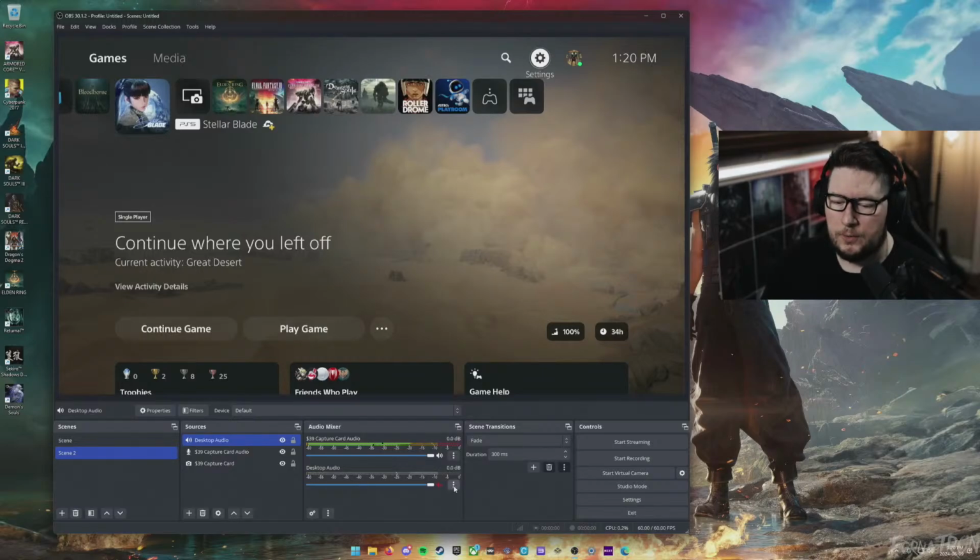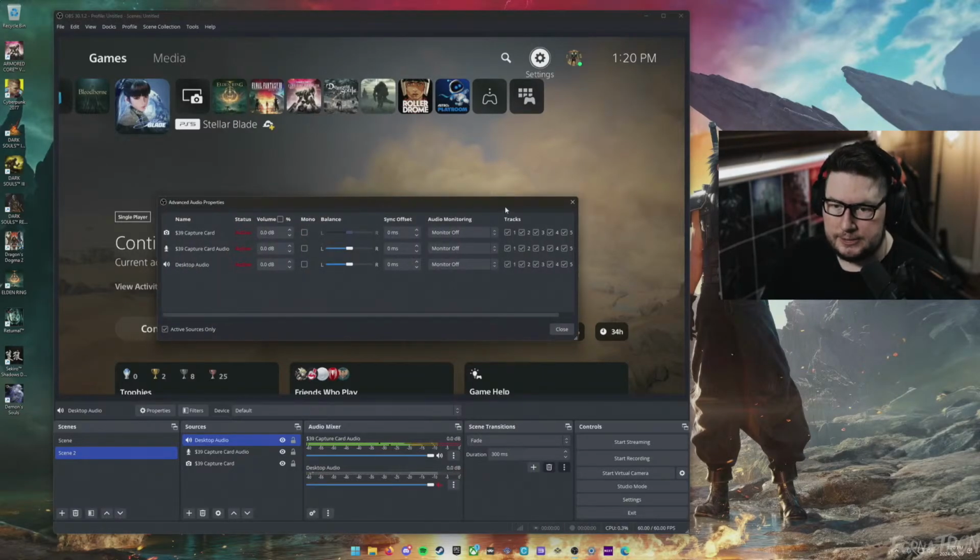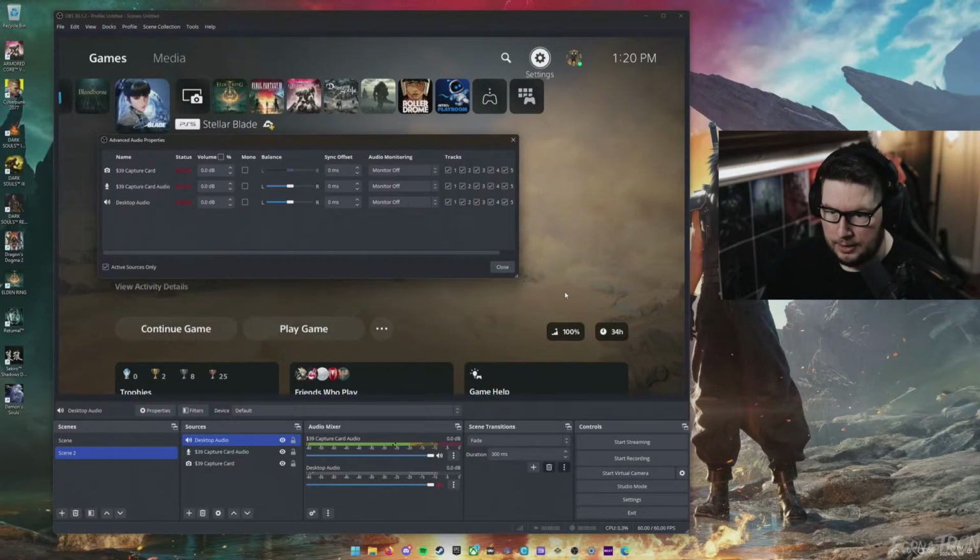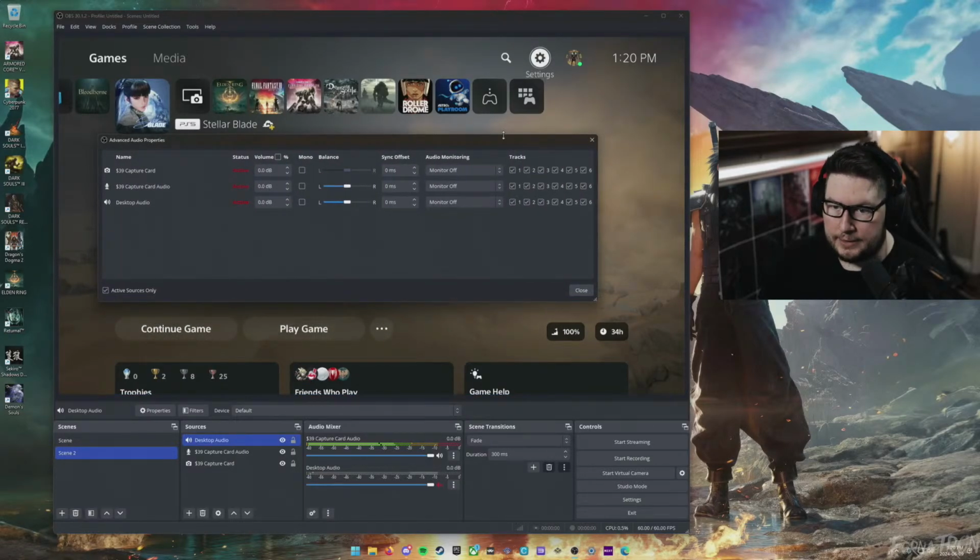So when you go into these three cogwheels right here, you go to advanced audio properties, and you're going to see this section called tracks, and there's tracks 1, 2, 3, 4, 5, up to 6. You want everything always on track 1, but the rest of the tracks you could separate out.